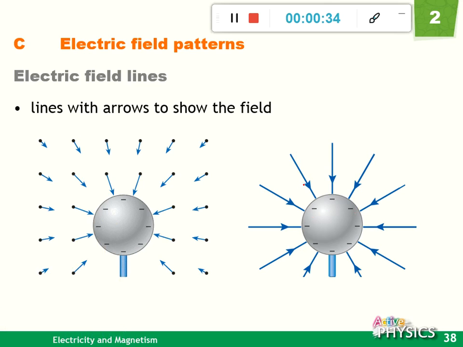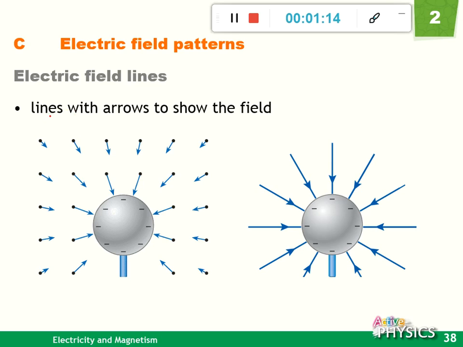This one will be the lines, but how do we find out this line? We should focus on this original pattern. How do we construct it? We put a test charge at different positions and find out what will happen. What is the force acting on it? In this case, it should be the actual force. And how about the amount of it? It depends on the position. We can draw a line to pass through the position of it. Finally, we can construct a line. This line may be a straight line, may be a curve, depending on the pattern.